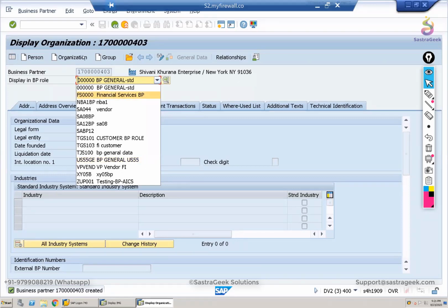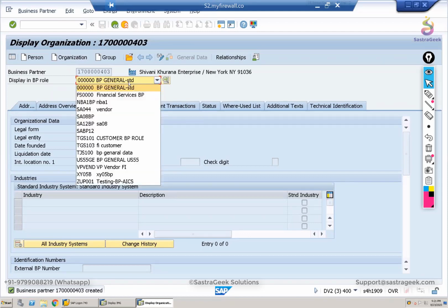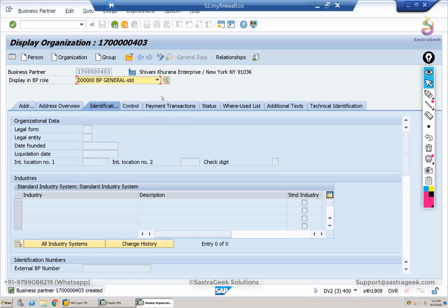Sorry, this is in display mode right now. So I'm trying to search for the FLCU here, but it does not show me anything, right? Why is it like that? It's because we are in display mode and it's not allowing you to create any information. So as I had mentioned earlier, you have to toggle between display and change. So here I just click on it and it will take me to the change mode.